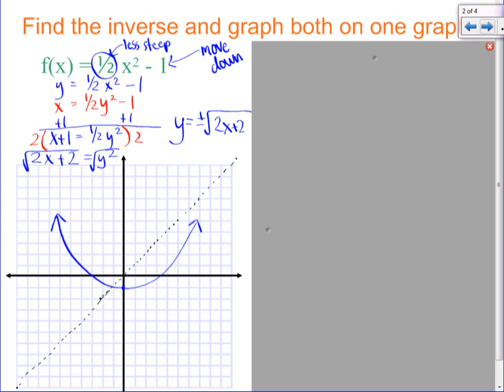Okay, now we don't know how to graph this yet. That's what we're going to learn for the second part of chapter 7. But what we're going to do with these inverses is just look at this visually. One thing we can do is flip these over the line, because we just switch the x and y coordinates. So right here this is (0, -1), so we'll go (-1, 0). And we know this is where the vertex of our inverse parabola is going to be.